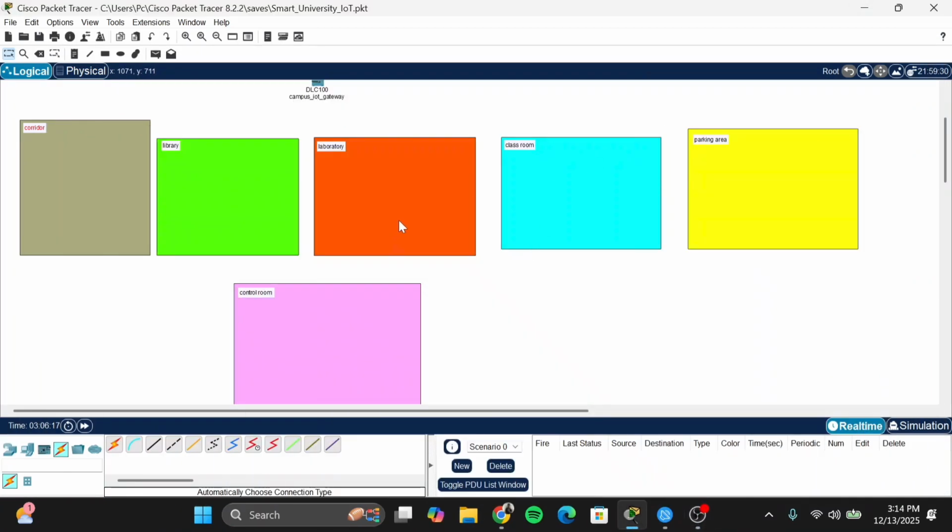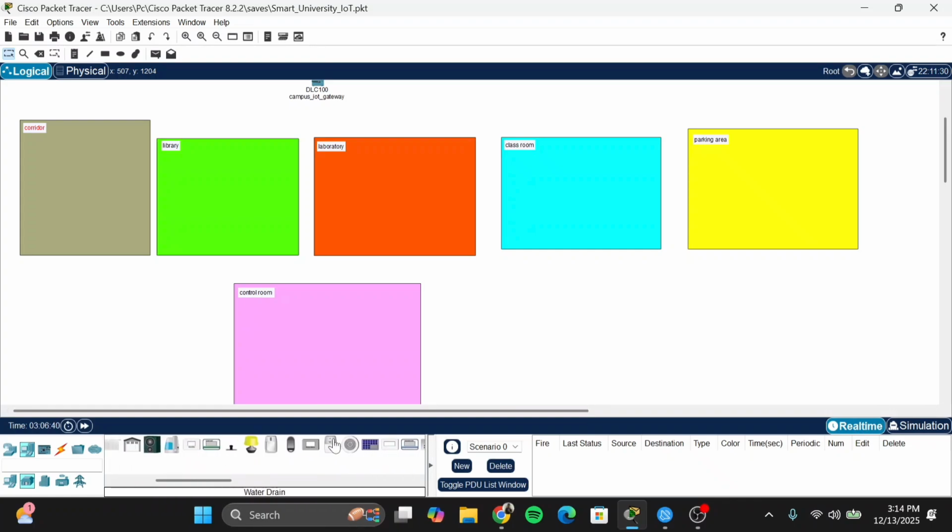So now we will place the IoT devices in our classroom. So we have to place the four IoT devices: motion sensor, temperature sensor, light, and fan in the classroom. So we will go into end devices and then in the home, and then we will pick the motion sensor.